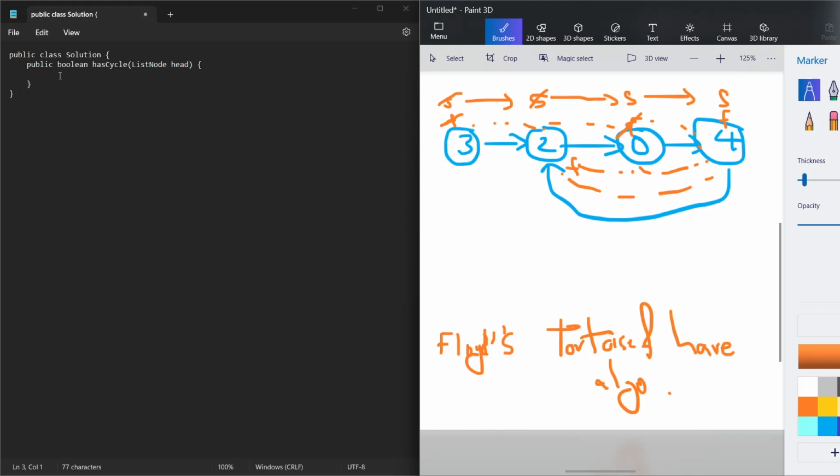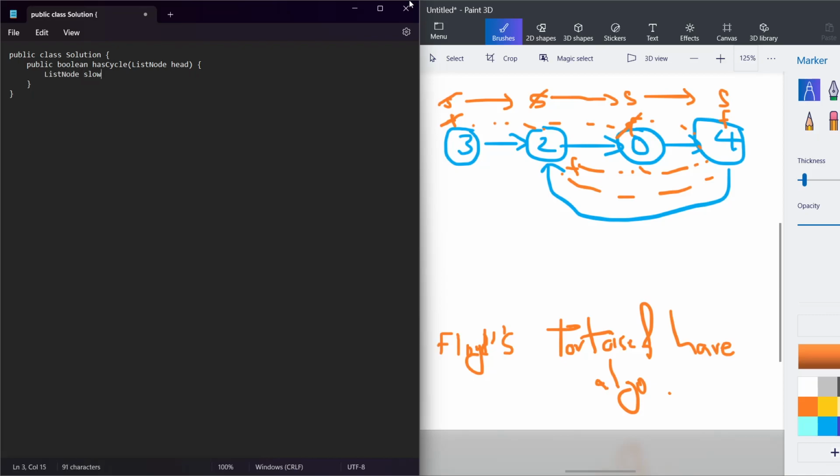So that's the algorithm. Let's jump into the code. We have two pointers, slow and fast, both pointing to the head, right? Then we use a while condition, where fast is not equal to null.